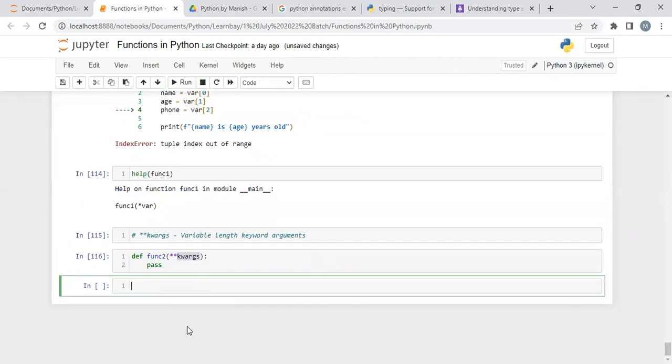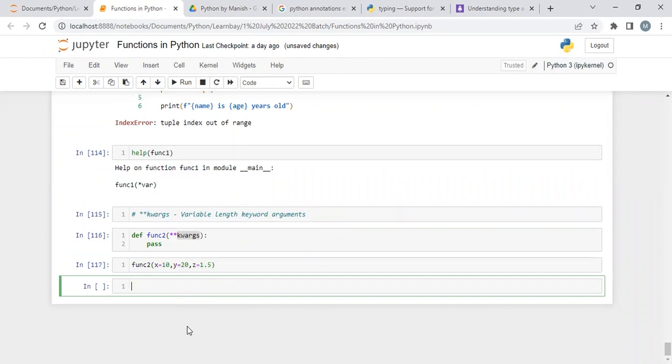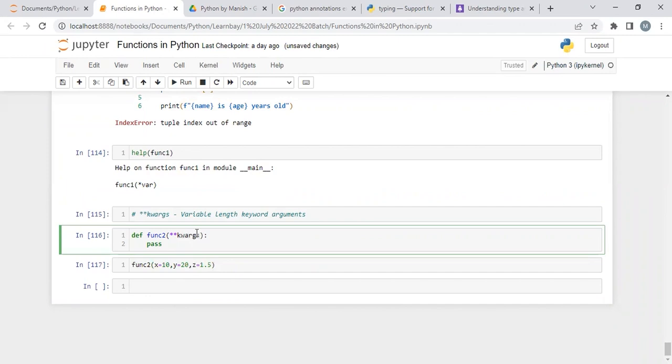What are keyword arguments? Arguments we give when calling the function. While calling the function, we give some values, like this. It works. But how is it going to get assigned here? What is the use of this?